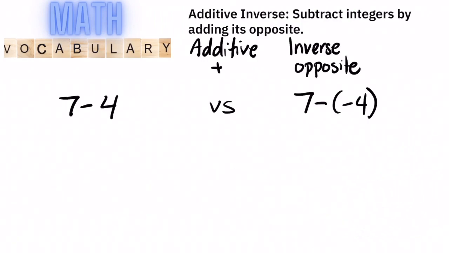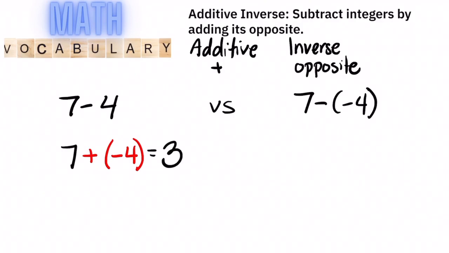Let's erase this for a minute, and we're going to use those two steps for additive and inverse. So my first number stays the same, and instead of subtracting, we're going to turn to additive and inverse, the inverse of the second number. So in this case, it's 7 plus negative 4. And if you think about your manipulatives again, when you had your counters, some of them are going to become 0 pairs, and you're going to be left with 3.